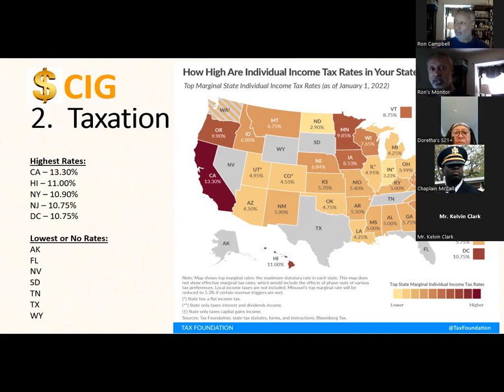Okay, good. One thing you can look at is that states that have the highest rates normally have the biggest social safety nets, social welfare. So you have to collect a lot of taxes in order to provide those services. It only makes sense. And of course, the states that have the lowest or no rates normally don't provide as many social services. And that's why it's good to have different states, because you can move to wherever you think provides you the best tax relief. So that's a good thing.